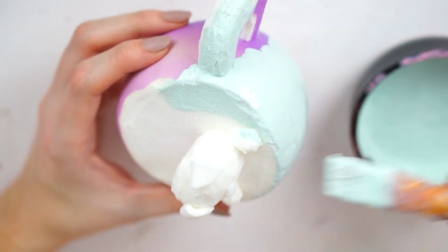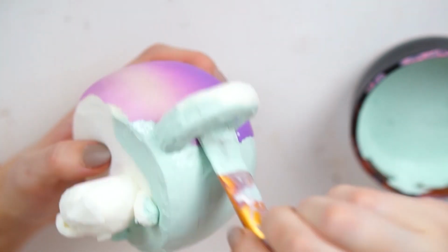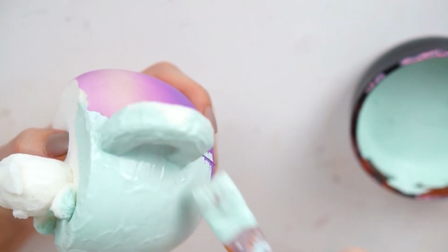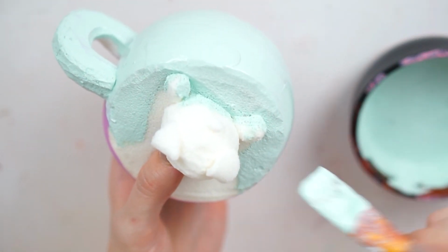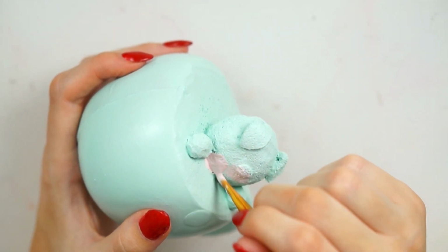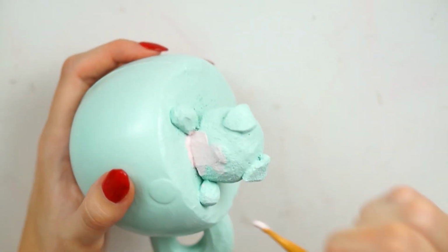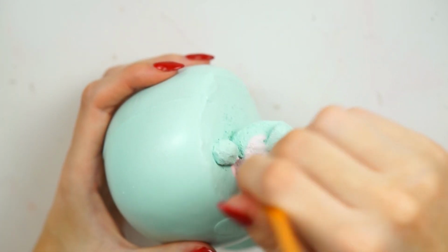Anyway, I then made a little circle bit for the middle of the nose of the little thing coming out of the cup. I'm trying not to give it away just yet, just in case you want to watch this all the way through. But yeah, once the little bit in the cup was complete, I mixed up some mint coloured puffy paint, kind of fabric paint mixture, and I did about 3 coats of this in total. Funnily enough, I then left it for about a good week or so before returning back to it. That's why my nails have changed right now.